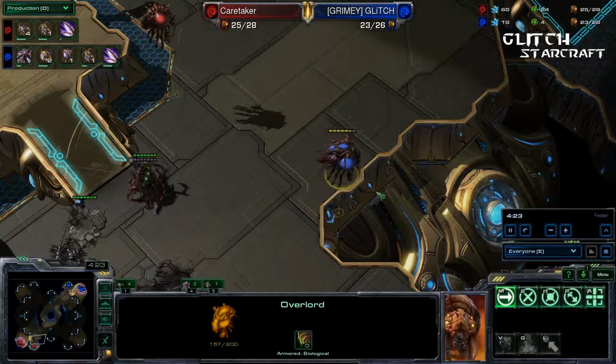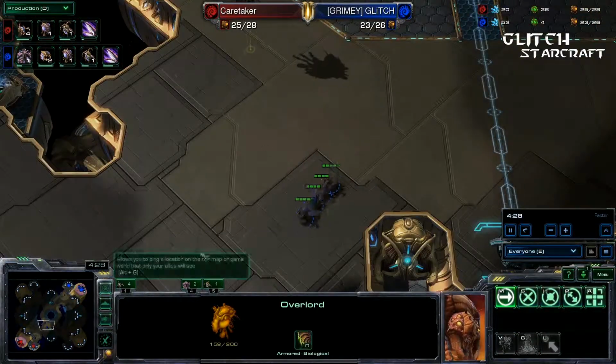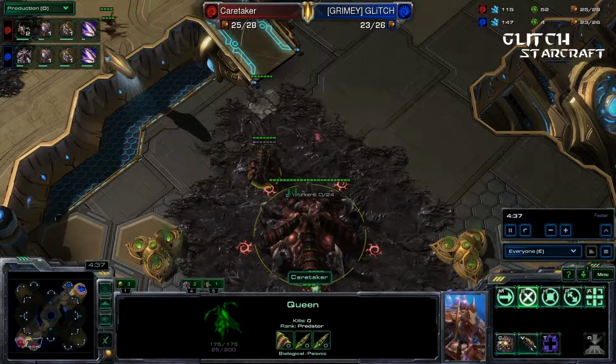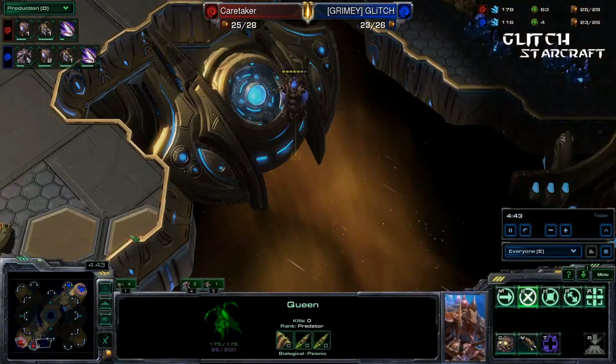And oh, there's this one Overlord here, and actually Caretaker's going to opt not to be caught out in the middle of the map. Very smart move there by Caretaker, because he saw my Zerglings coming across the map here, and it takes 4 Zerglings to kill a queen. So he decided that he's just going to pull right on home until he can be nice and safe and not going to risk trying to kill that Overlord.